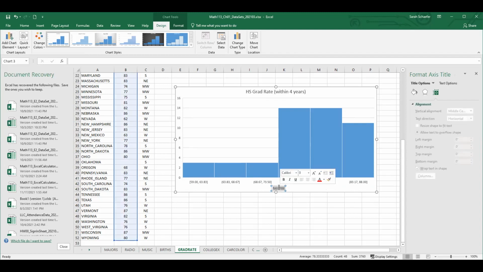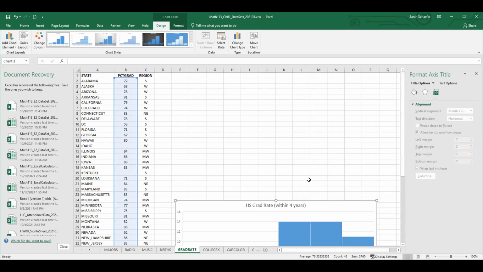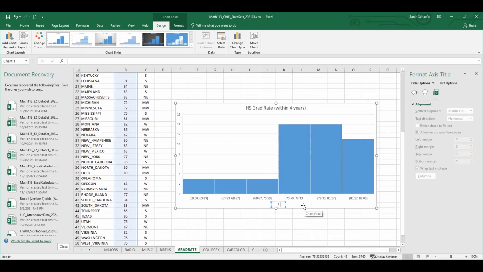So that's our quantitative variable that we're measuring, and that is the percent of students who graduated. That's the title for that. So I'm going to say percent students graduated high school, and then I'll put in parentheses in 4 years. Might be a little bit redundant, but better safe than sorry there.